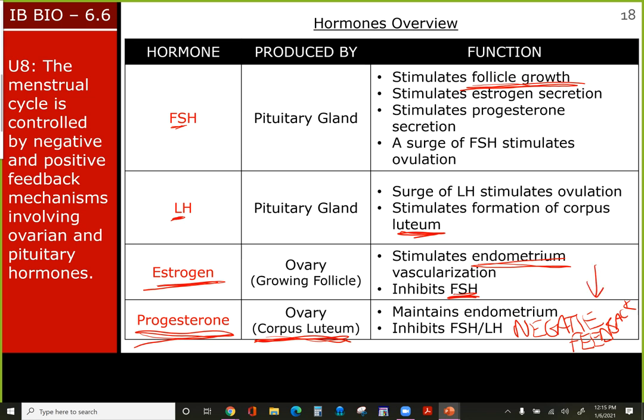It's this negative feedback cycle that we manipulate through the use of birth control. If you can maintain progesterone levels, that causes your body to not release additional eggs. If you don't release additional eggs, there's nothing to be fertilized. If there's nothing to be fertilized, you don't get pregnant. So hormonal birth control works by suppressing the natural cycle by maintaining artificially high levels of progesterone. You're tricking your body into thinking, sort of, that you're already pregnant, so you don't release any more eggs.